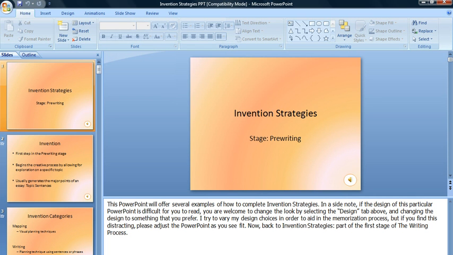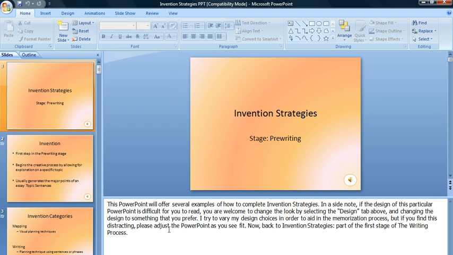When the PowerPoint opens, it's important that you view it in this editing mode and do not access the actual slideshow. If you notice, underneath each slide are the notes that I have left for information regarding these slides. You will miss this important information if you view the PowerPoint in the slideshow option. So please view the PowerPoint in the editing mode.